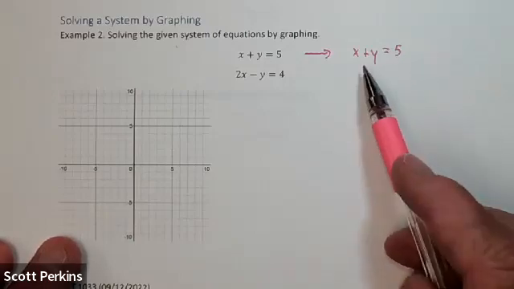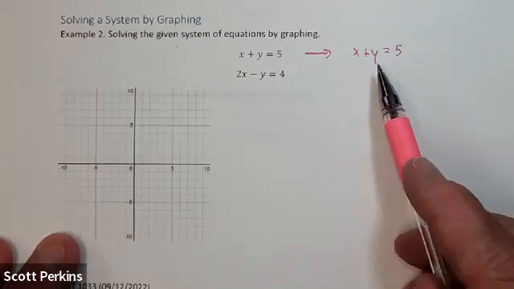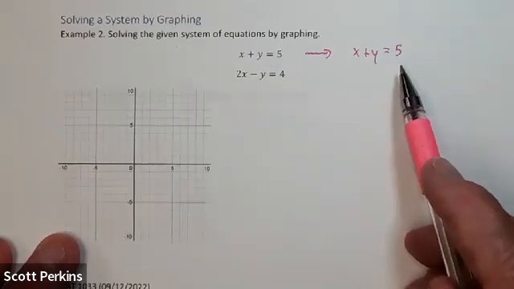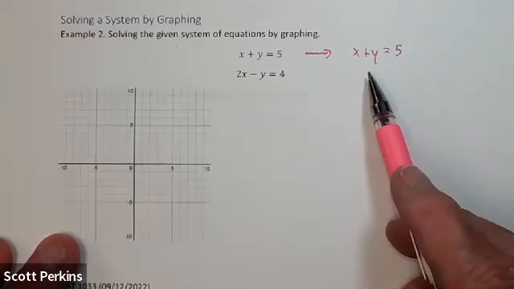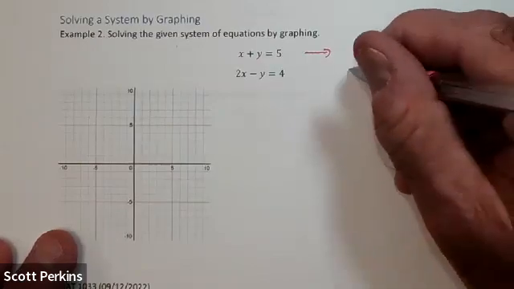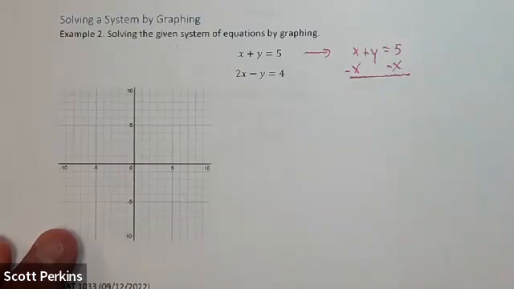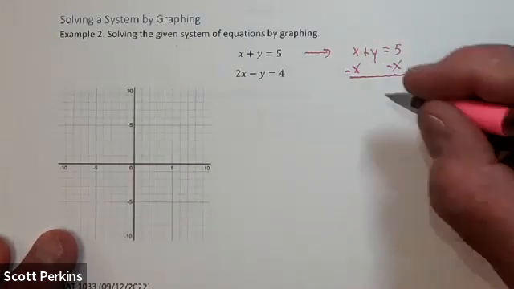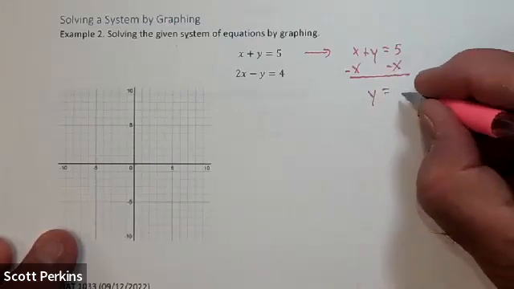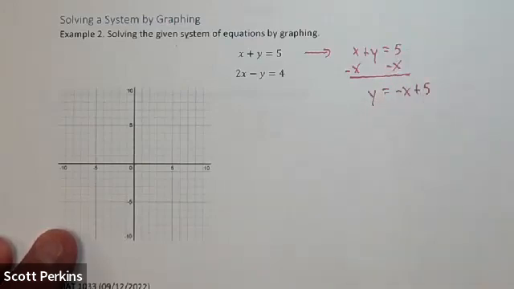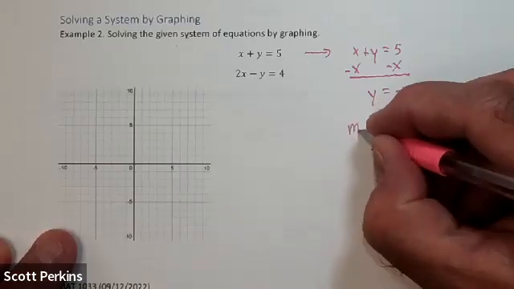But if I'm going to solve this for y, what's the first thing that I have to do here? Got to move the x. How am I going to move that x? Subtracting in this case, so subtract the x. Remember, it's always the same two steps. You move the x term, and then you divide by whatever's in front of the y. So then I end up with y is equal to negative x plus 5. It just so happens there's nothing to divide by on this one, so I'm done. What's the slope of this line right here?